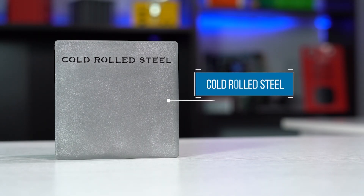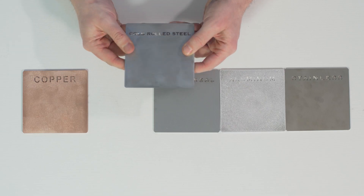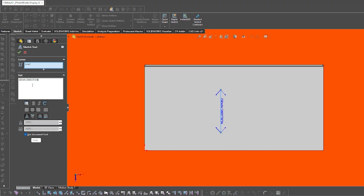Finally, cold rolled steel also has a smooth surface that is ideal for grain finishing and has excellent compatibility with protective coatings. The last consideration is specifying grain direction on design drawings. When creating sheet metal flat patterns, specify grain direction using annotations to ensure proper alignment between the design files and manufacturing.